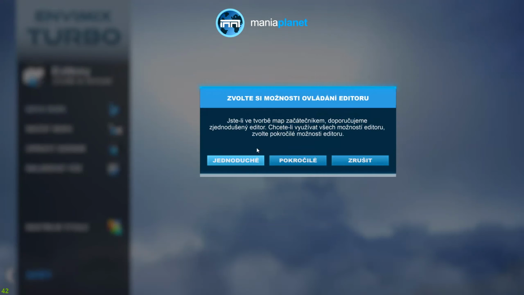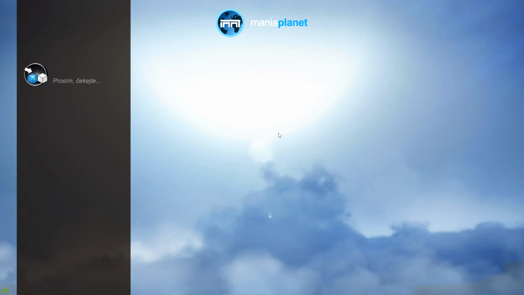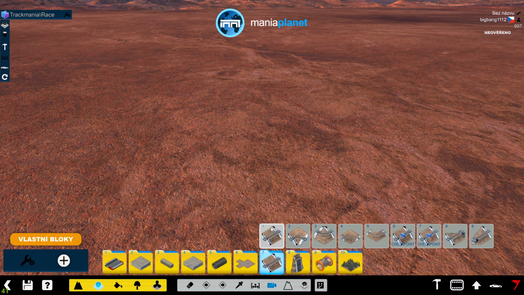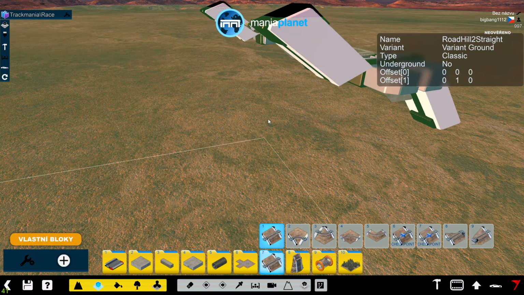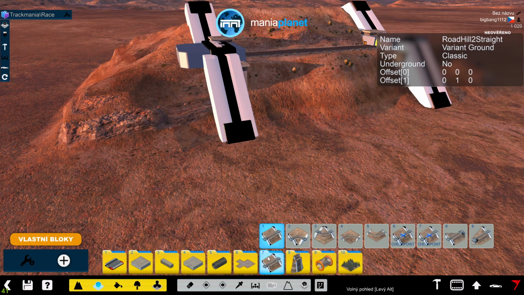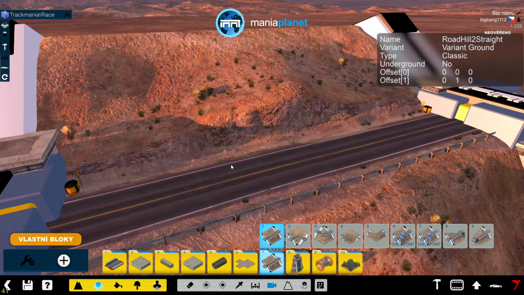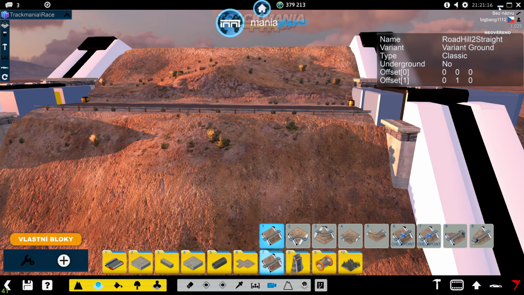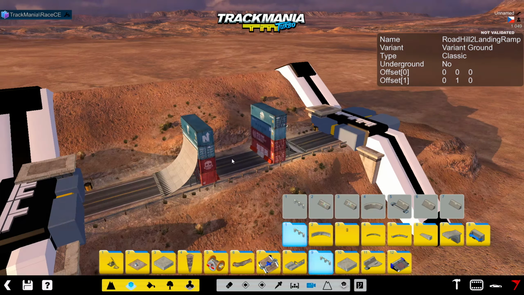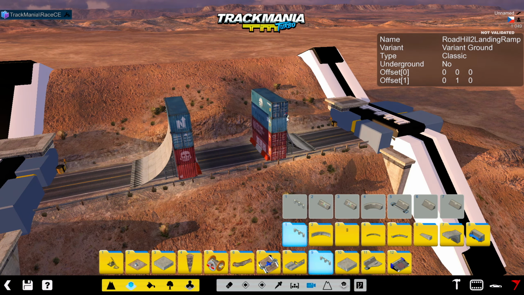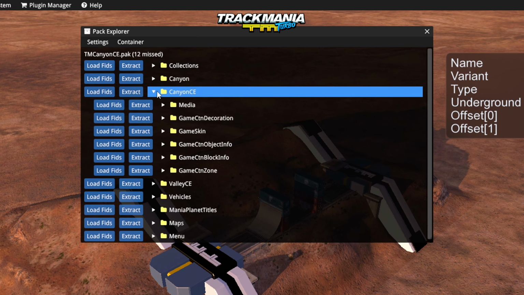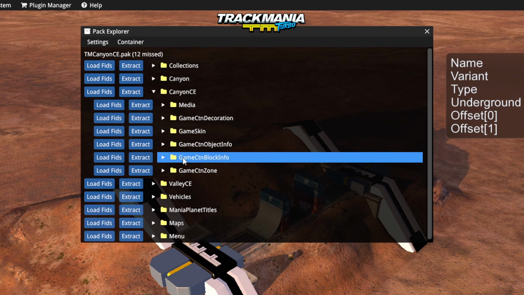I wanna compare this with a similar Trackmania 2 block first, so that I can see what parts I can reuse from Trackmania 2 and what parts I can delete from Trackmania Turbo. Road hill 2 straight will be the best choice here. As you can see, it looks the same except for the landing ramp itself. So I can use this whole block as a base and just extract the landing ramp from the TM Turbo block. To do that, I need to get the mesh of this block. Using OpenPlanet Tech Explorer is the simplest option here.